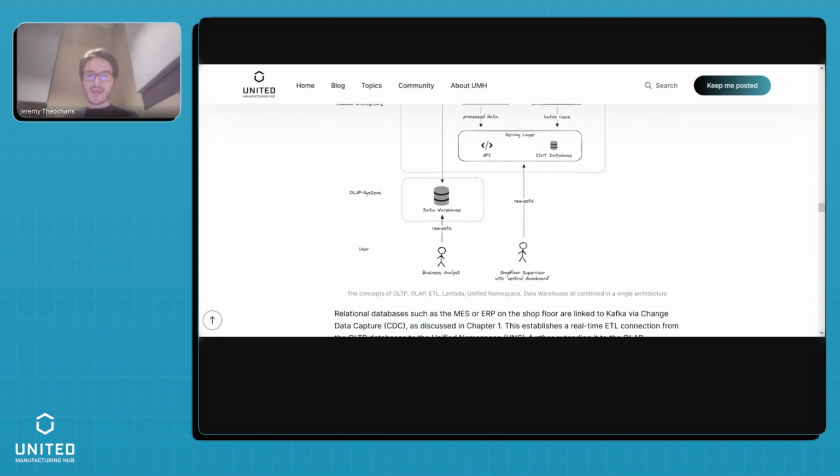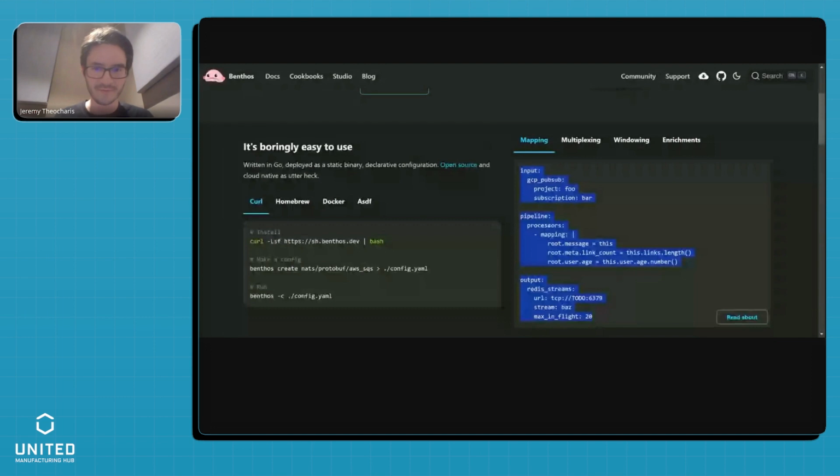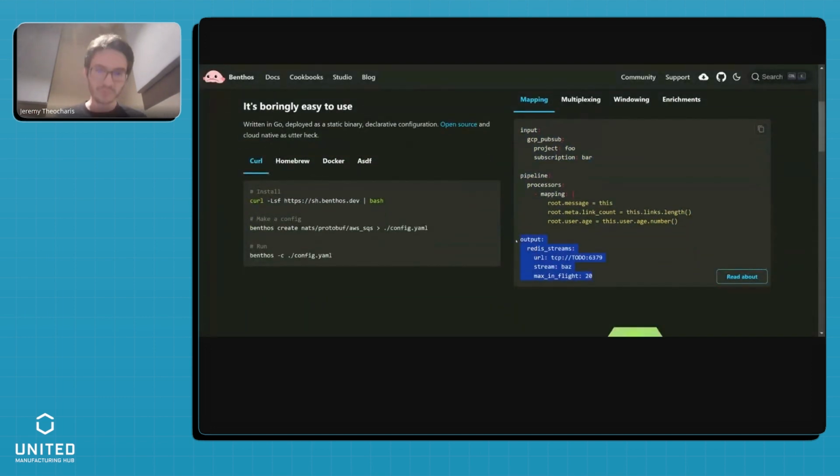So our plan: first, as a user, you can use Node-RED or any other tool to do it. It's easy to put a custom microservice in it. We will also add OPC UA, and probably some standard things like REST APIs, always on top of Benthos. So how we do it in production: we prototype it in Node-RED, and then we implement it in Benthos, because even though it's a super small project, it is ridiculously reliable. We did a lot of tests and we never had any problem with Benthos in terms of reliability. I don't know why it can compete with all the commercial solutions out there, but it's really easy to do simple data processing with it.